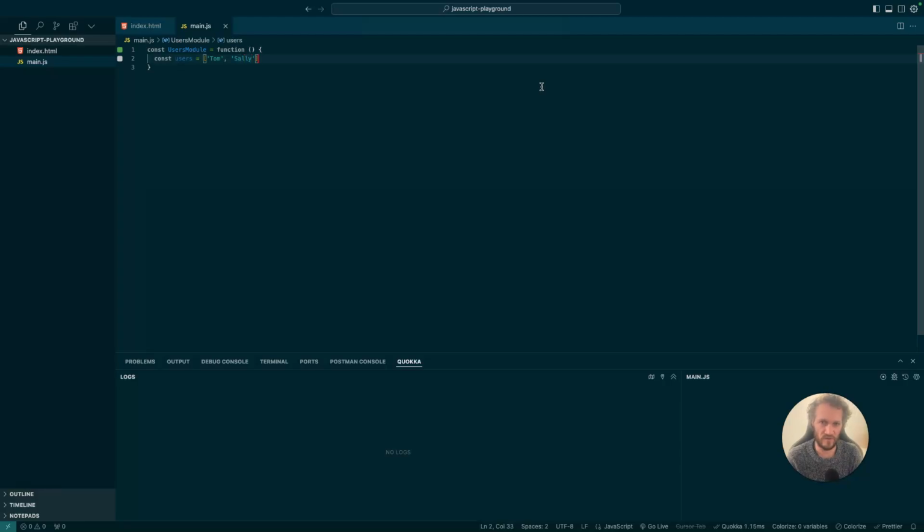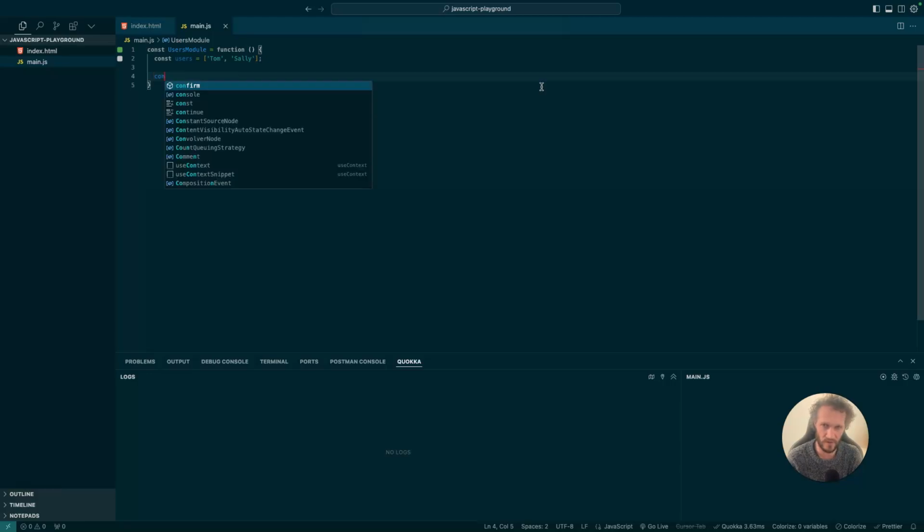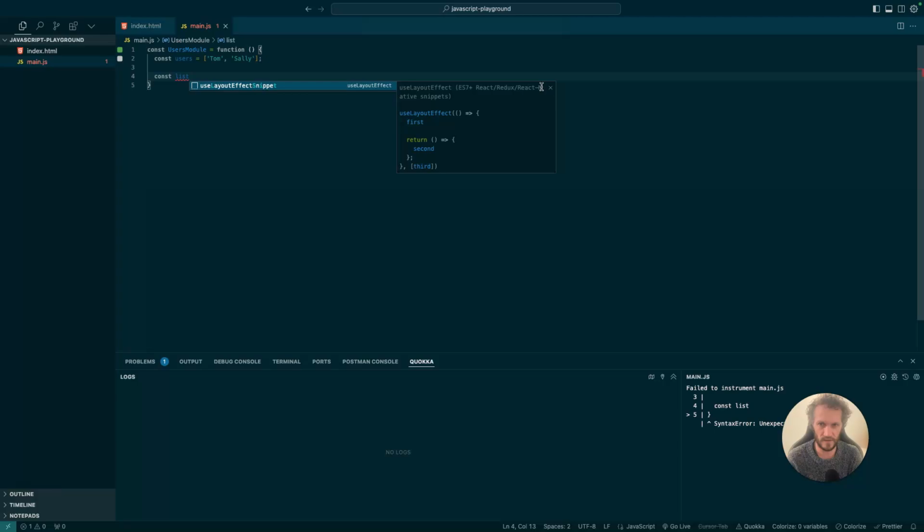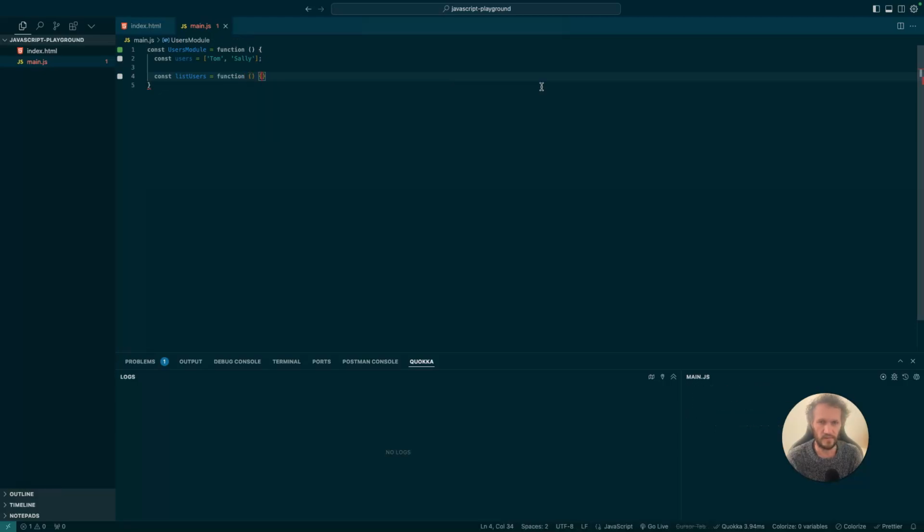So let's put two users in there, and same kind of thing. Let's say I want to be able to allow someone to list the users off. So if I create a constant that lists the users, and that constant is going to be a function, and it's going to loop through.